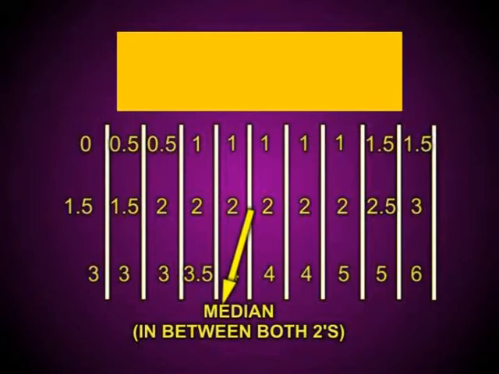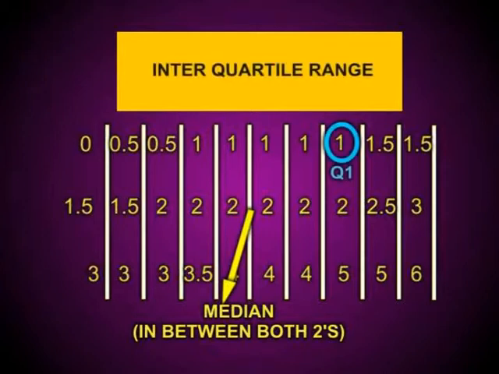Looking at this data set, in order to break it down into our quartiles, I'm going to start by putting down our median. Our median fell between 2 and 2, hence our median was 2. Now I need to break down the first half of our data set into the first and second quartile. The way I'm going to do this is the exact same way I found my median. I'm going to take my 15 values from 0 up till 2, and I'm going to find my middle number. My middle number will be my 8th number. That is 1. That is the end of quartile 1 and the start of quartile 2.